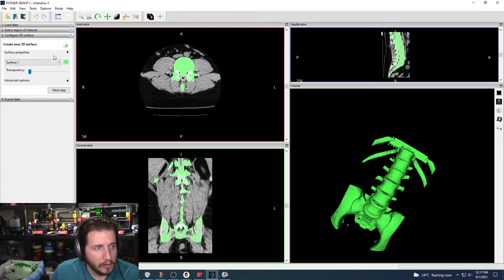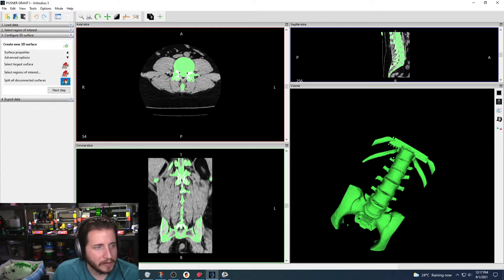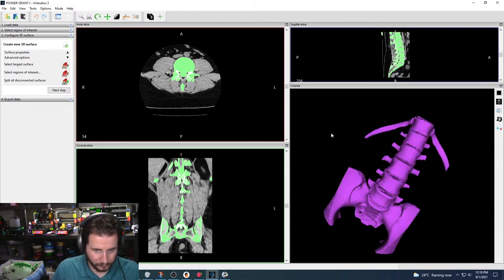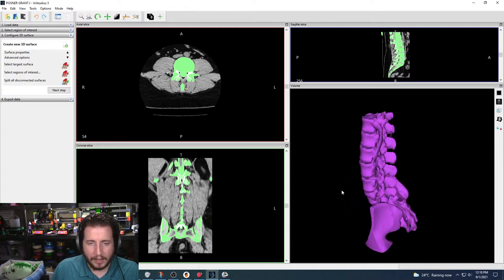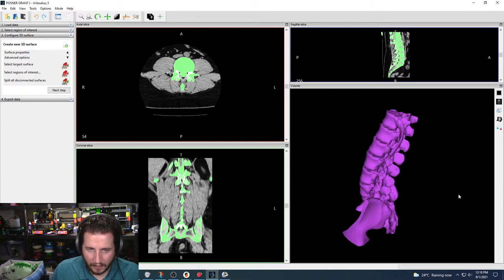What we can do though is we go to the next step, which is we can select the, nope. Configure 3D surface, we go to advanced options and we click select largest surface, okay? Because we don't want any of that extra crap in there. So we'll select largest surface. It got rid of all that extra stuff and it left us with all of this.